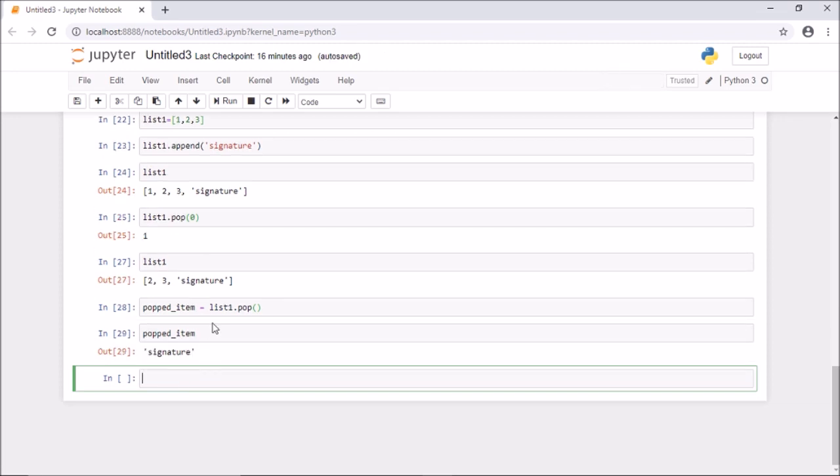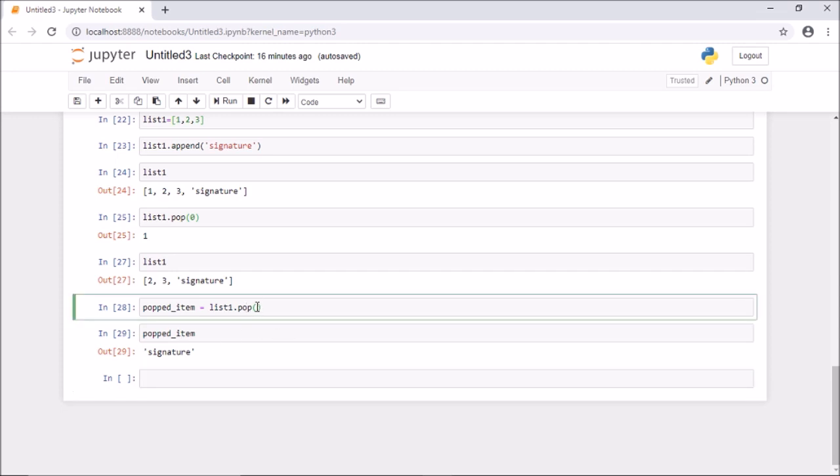So what I did here, I just popped an item from the list, pop 0. If I enter this, my signature value got popped out. Why? If we don't mention anything here, by default it will take index -1. -1 means the last element, from last first element. So it will just take this out. When we ask which element you popped out, it just says signature.